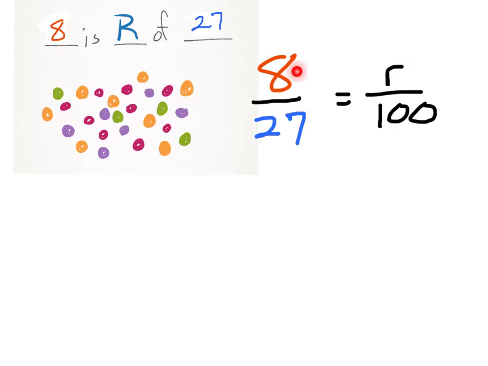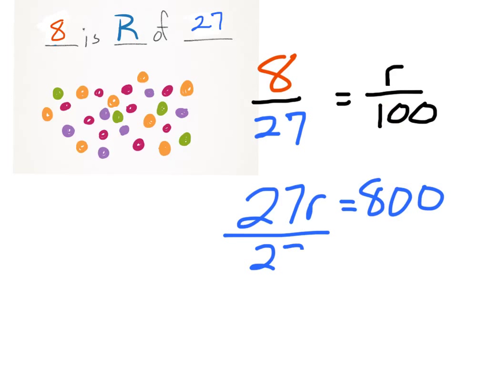So the first step I'm going to do is cross-multiply. Eight times 100 gives me 800. 27 times r gives me 27r. The next step is to divide both sides by 27. So r will equal approximately 29.6%. This has been rounded to the nearest tenth. Do not round to the nearest whole number unless specified by your teacher.